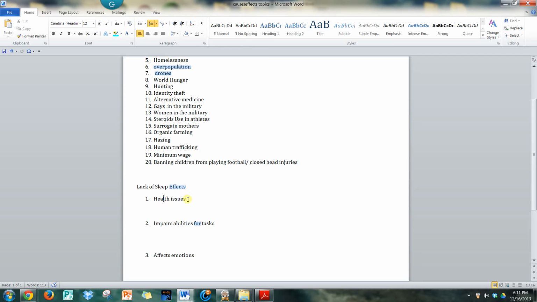So as I have a list like this, I need to continue to brainstorm and think through what are the possible things that I could put under these broad areas that would help me as I go to write my sentences for this paragraph. So under health issues, I might think that it might affect, who knows, maybe my blood pressure, right, etc. All right. So you need to think through the specific things then that back up health issues, and I would do all of this as much as possible off the top of my head.